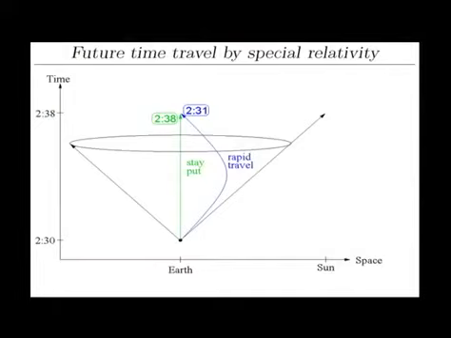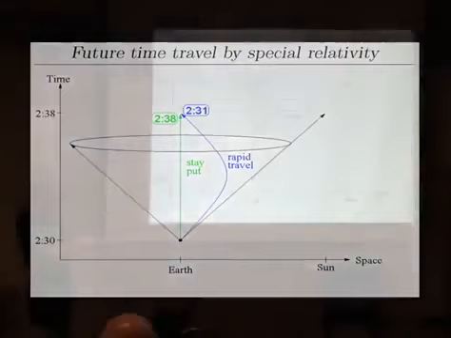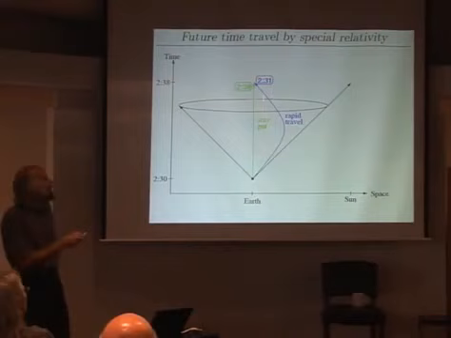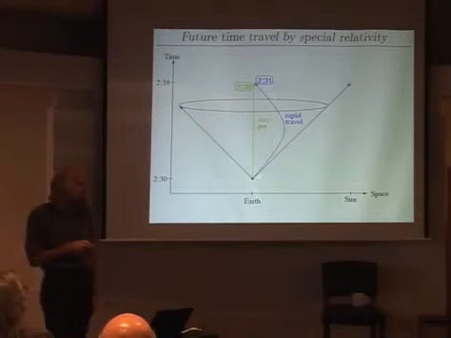We can improve on the plan of going to sleep by traveling rapidly through space. So if you get in a spaceship and you travel out towards the direction of the sun, let's say at nearly the speed of light, and then you turn around and come back, maybe your clock, which you set at 2:30 when you left, now only reads 2:31. I stay here in this lecture hall for 8 minutes, my clock reads 2:38.